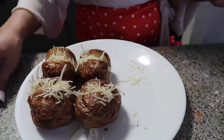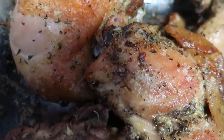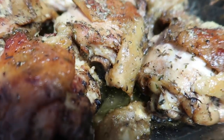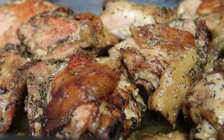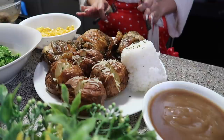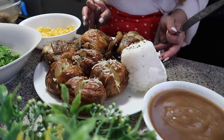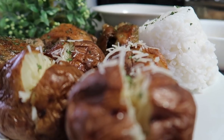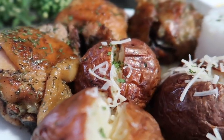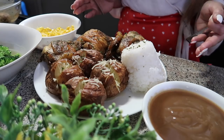Put some chicken and some veggies. We got a lot of food right here, my dearest. Now, finally, the taste test is here. I can't wait to eat. I'm super hungry. I have been in this kitchen for 6 hours. This is pretty much very easy. It's just the filming, getting the nice angles for you guys for the videos is very time consuming. So that is why it took like 6 hours to just film this whole thing, and I'm starving.